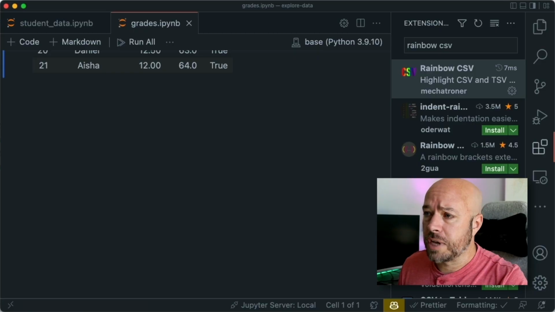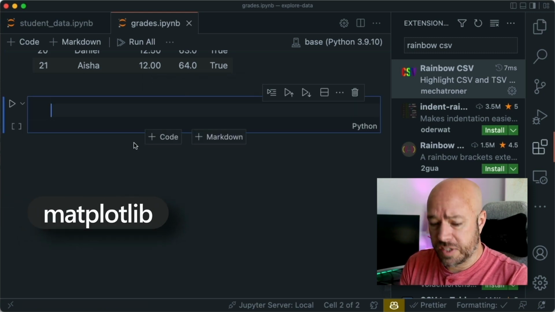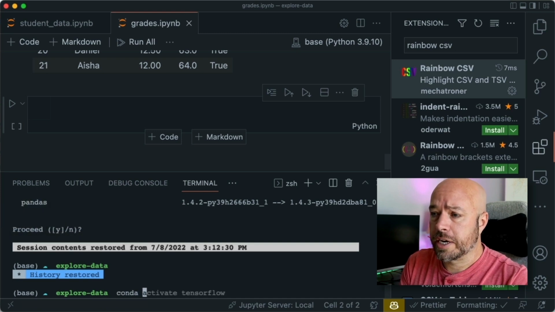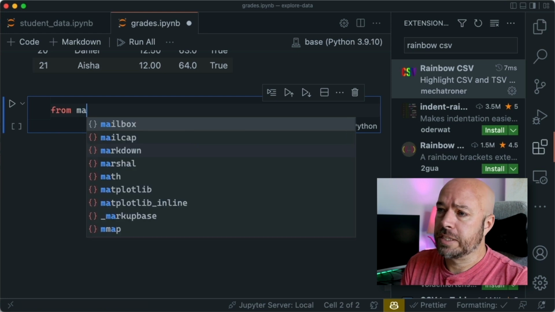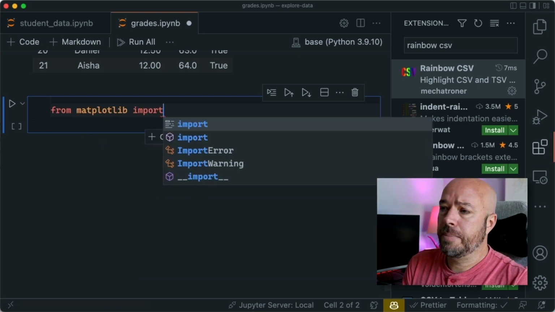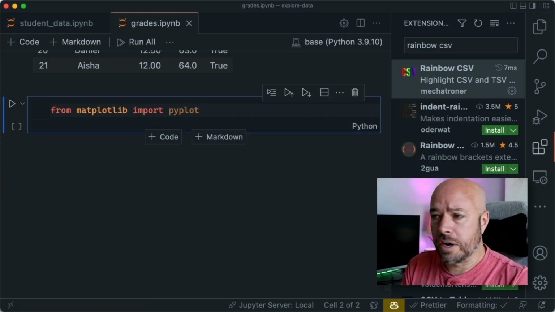Now we want to make a chart or a graph. To do that, we're going to use a library called Matplotlib. If you don't have this installed, you can run conda install matplotlib in your terminal, and that will install it. So if you run this and you get an error, try installing matplotlib either in Python using pip, or if you're using Anaconda like I am, with conda install. First, let's pull in matplotlib, and then we're going to import pyplot, which is the plot. Plots are the charts, as plt, and that's what we'll call the variable here, plt.